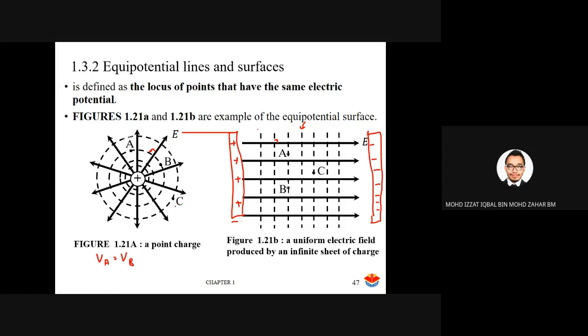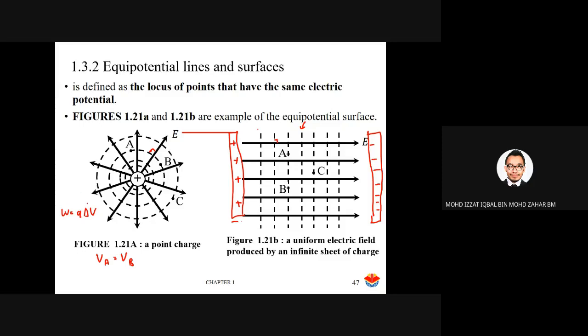Okay, at C here, dia dekat line berbeza, so you expect the potential to be different. Kenapa penting kamu nak tahu potential dia sama ke different? It's actually because of the work. So if you go back to the equation work, subtopic ni kita sebenarnya tekankan pasal work tu. At the end of the day, kita nak cari work biasanya.